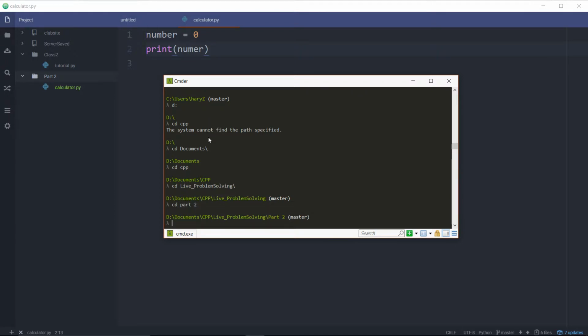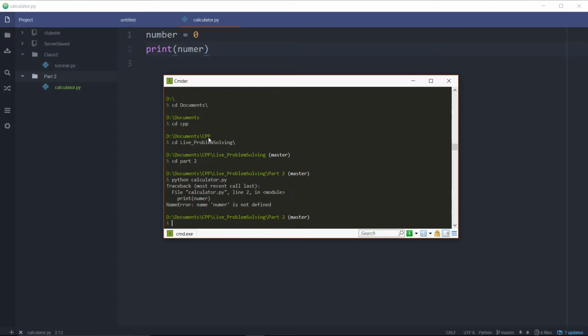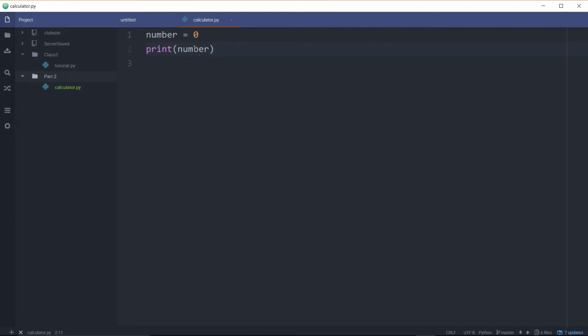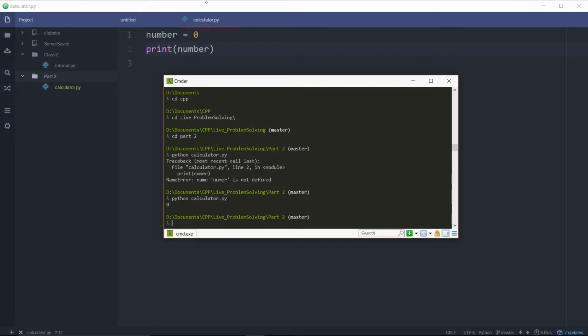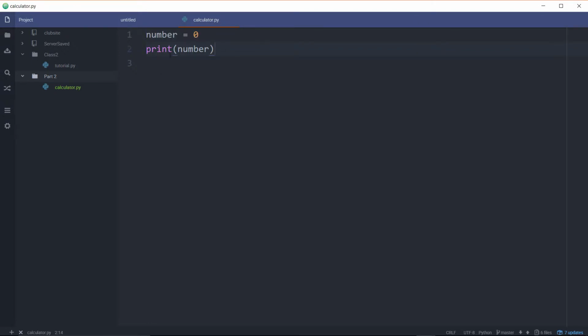If I run calculator.py, and you need Python to do that, so python calculator.py, you'll get 0. There's no main function. If you run a specific Python program, it just goes top to bottom, and I actually like that about it.